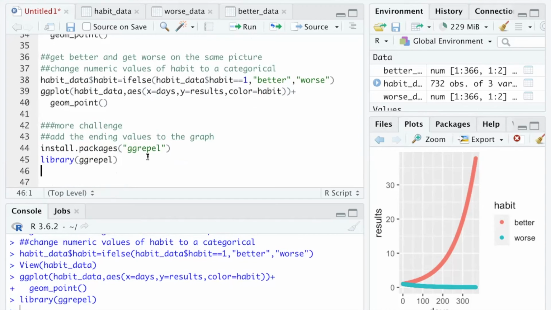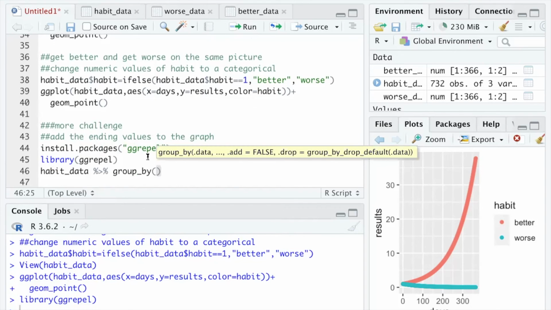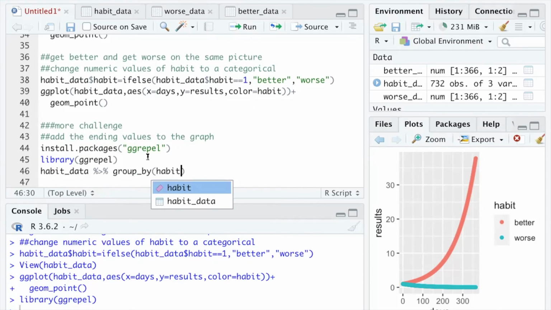And then we can prepare our values. So to prepare those values, we are going to use habit data, and then we are going to use the pipe, and then we will group by the data according to the habit variable, like either better or worse. And then, so let me use the pipe in this way.